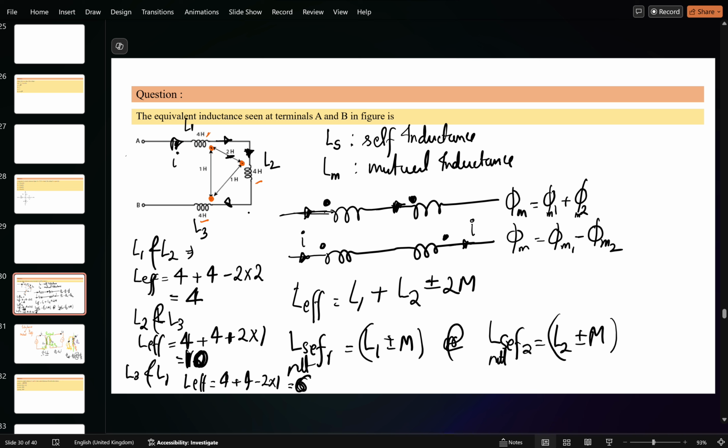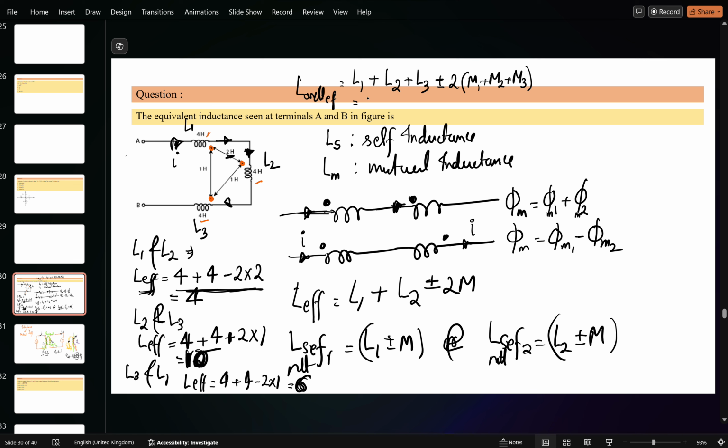Okay. So now what will the net come out to be? Net, if you see here, the L effective basically. L1, L2, L3 are the self values, and L1 plus L2 plus L3 is the overall effective. I'm taking here the effective if I take only two inductances; L3 effect is not there. Plus minus 2 times M1 plus M2 plus M3.